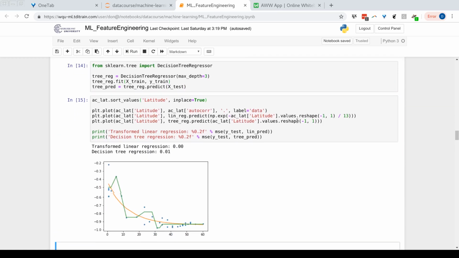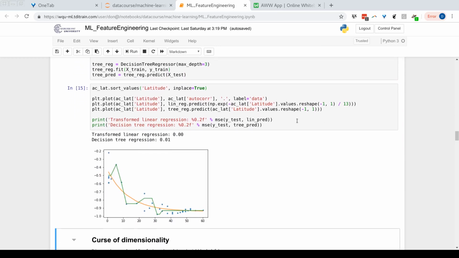So we have here in orange the result of the linear regression model, and in green the result of the decision tree model. Notice, if we look at the mean squared error, they're about comparable. So we can engineer a feature, apply a transformation to help out linear regression because it's a simpler model.